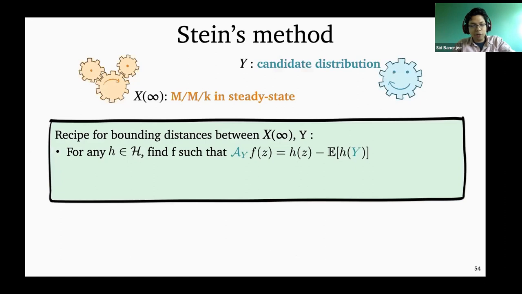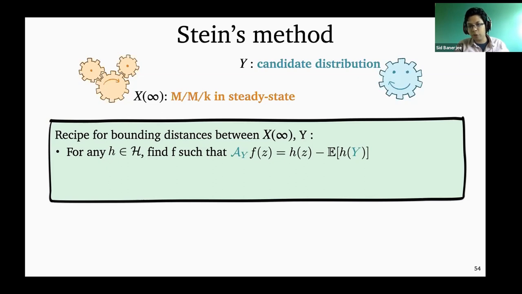What Stein says is: we want to try and bound the distance between some steady state distribution x infinity and some candidate distribution y of our own choice which we feel is close to what x infinity is. We know that y has a characterizing operator A_y. We want to bound E[H(x)] − E[H(y)]. Instead of working with H directly, we take H and find a new function F which satisfies this equation — a functional equation where H is the input and F is the output. In the particular case where A is the generator of a Markov chain, this would be the Poisson equation for this Markov chain.